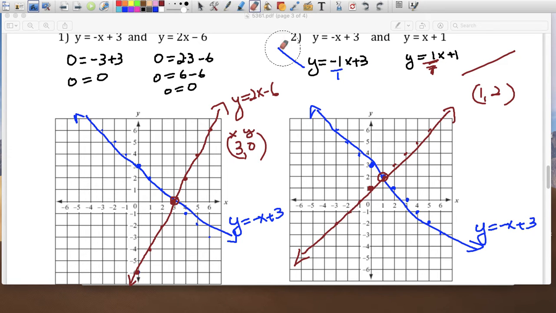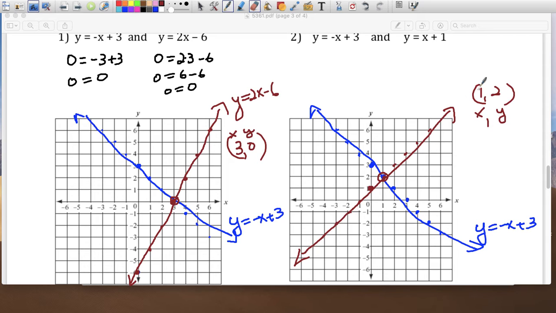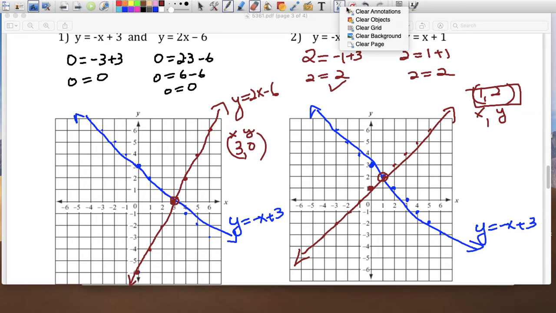And like I did in the previous problem, I'm just going to double check, and you should. This is my x value, this is my y value. So wherever I see the x, I'm going to replace it with 1. Whenever I see the y, replace it with 2. So this becomes 2 equals negative 1, sorry, plus 3. And 2 equals 2. So that checks out. Y again is 2. What's the value of x? X is 1. 1 plus 1. So 2 equals, and 1 plus 1 equals 2. So the coordinate 1, 2 is the solution to both of these equations.